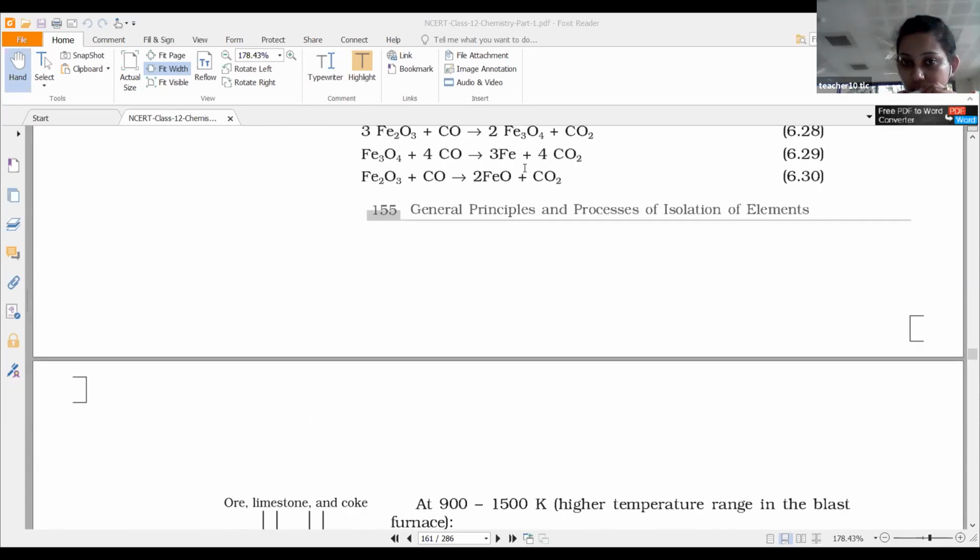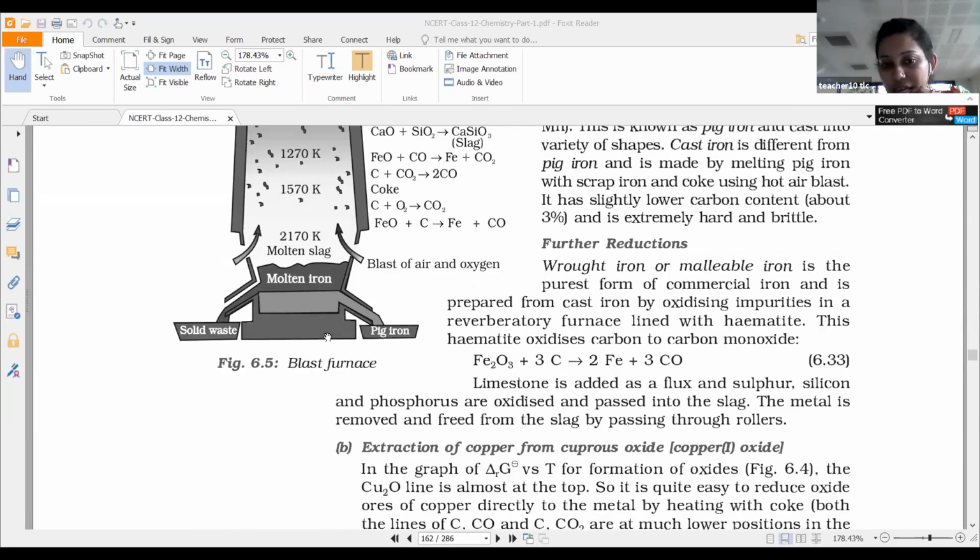Here also we got iron, but the yield of iron is less. But how to collect that iron? You have to collect that iron here. When the iron comes down, it reacts with oxygen and is converted to FeO. That FeO reacts with the coke and you are able to get Fe. Here the iron content, purity and yield are more. But it is not completely pure, so you have to go for the next process, the fourth main metallurgical process, that is refining.